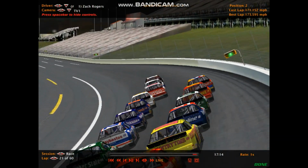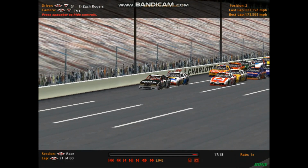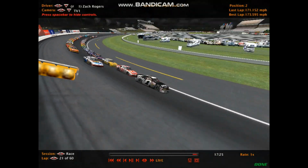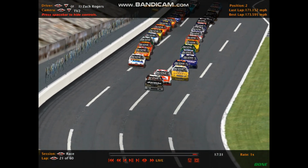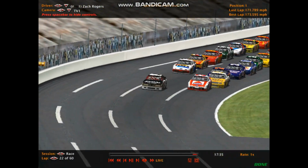But surrenders it now to Zach Rogers in car number 1, the winner this season at North Wilkesboro, and he also won at Talladega in the number 1 Skull Classic machine. Here's Zach looking to climb himself back up in the standings. So he had a slow start to the season, but it's apparently all coming together possibly right now, and he hopes to get in contention for his first ever championship in this series.